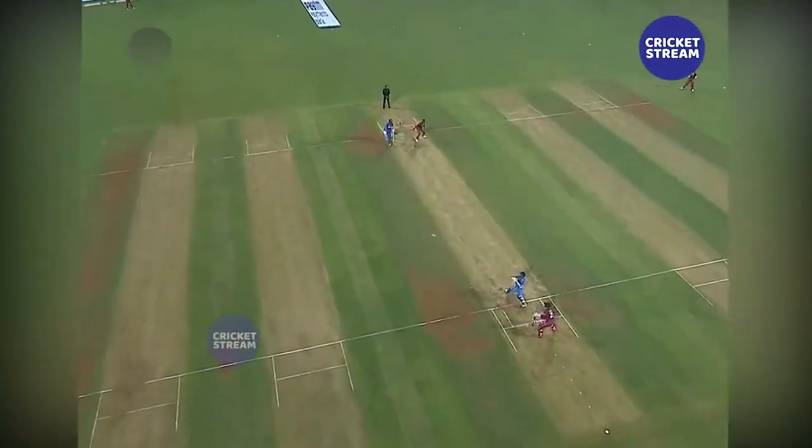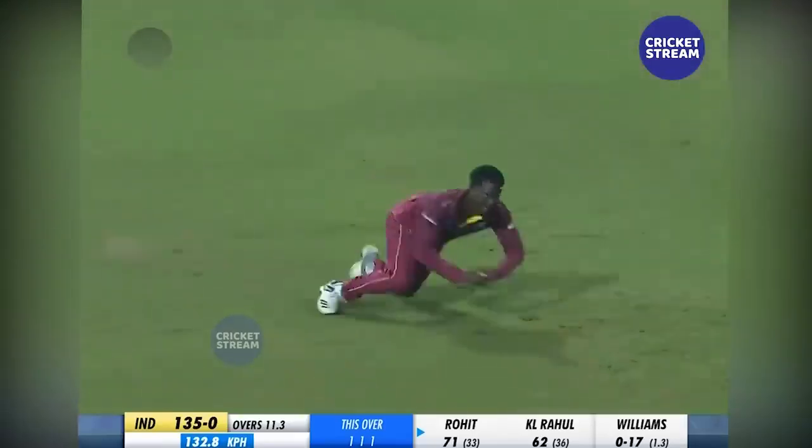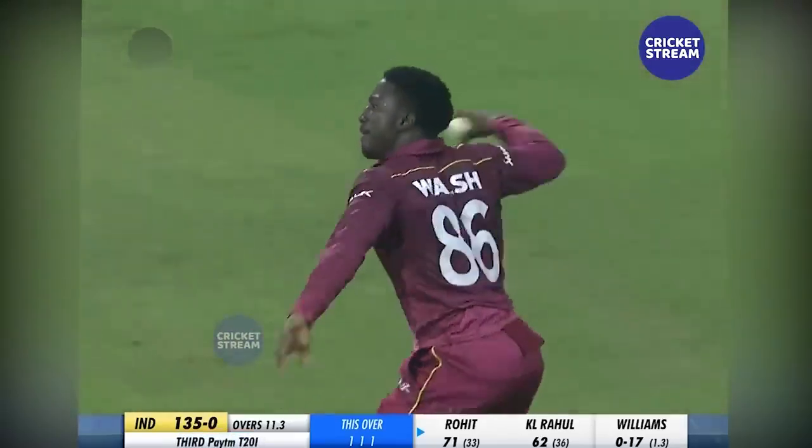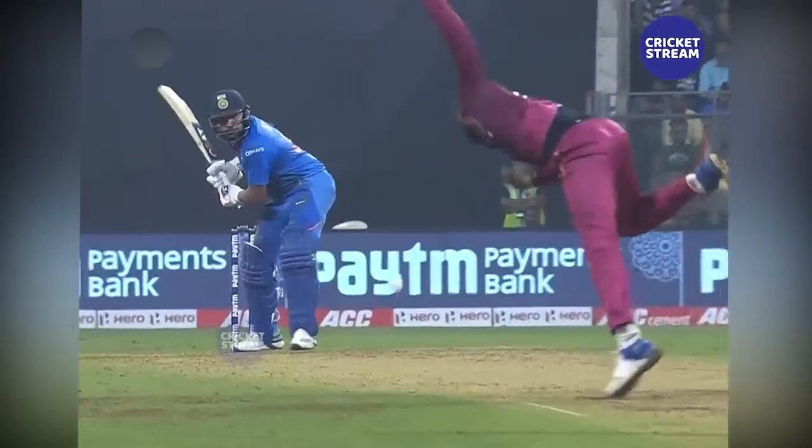Well, I guess that shot with that ball is independent of the ground, but when you're playing on a surface like this, the mindset. Very, very high. Fielders charging in, not the easiest. Taken really well. He is magnificent in the field, Hayden Walsh. So as the crowd starts to celebrate a wonderful innings. Ball was in the air for a long, long time.